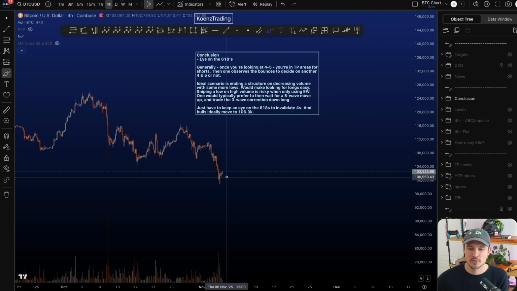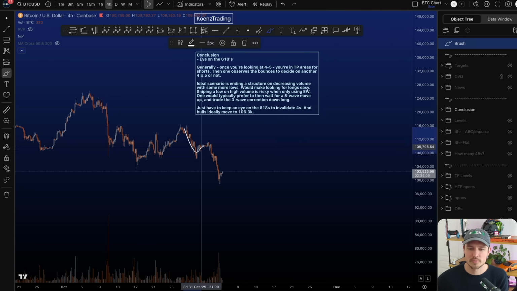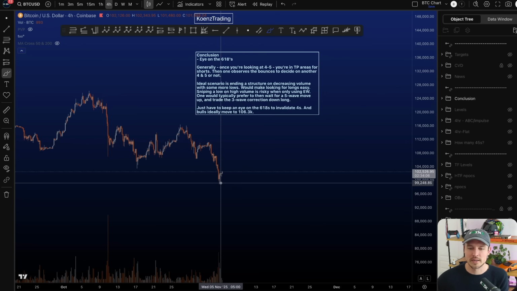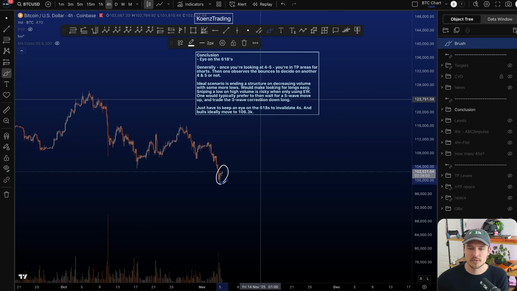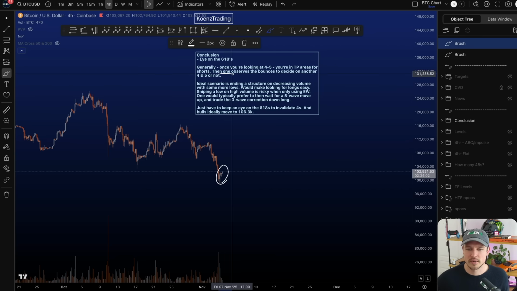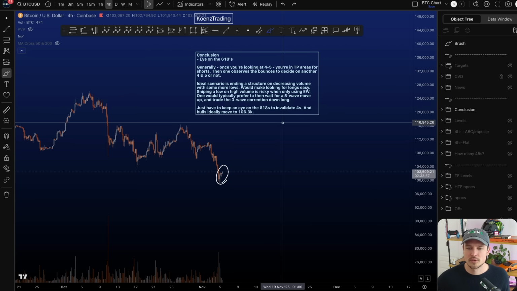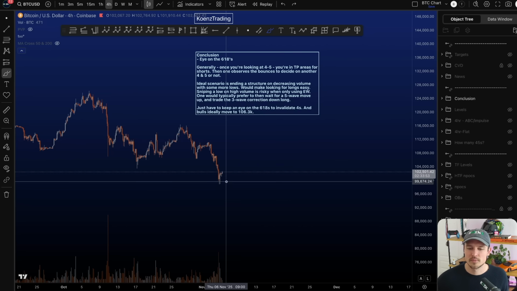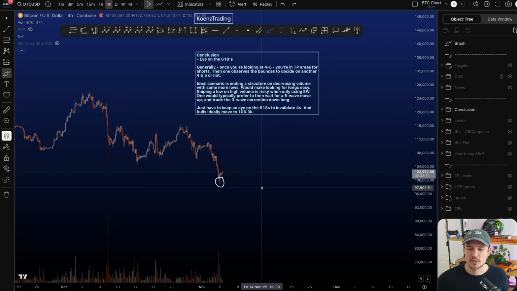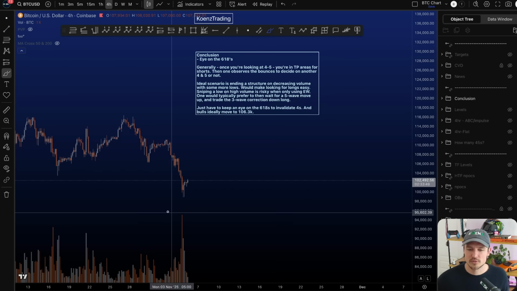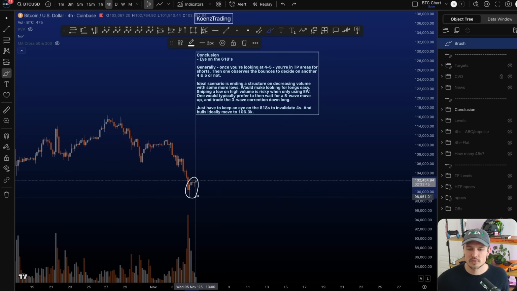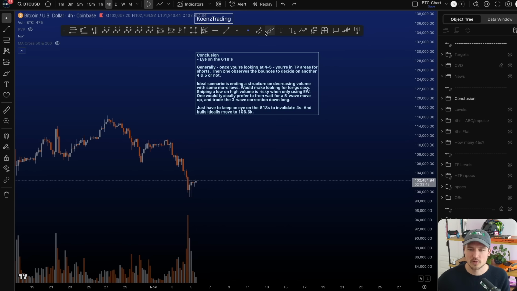And of course, possibly, you already have a finished structure here, because we can count a potential finished ABC as explained at the beginning. It just depends on this move to the upside, which I then also write over here, because one has to observe the bounces, like locally, to the upside to decide if this is another 4 and a 5 down, or if a low is in and you look for price to continue. It depends on the structure on the lower time frame. But this is still a very young structure here, so I like to give it a little bit of time.